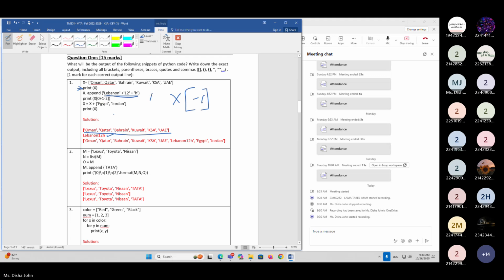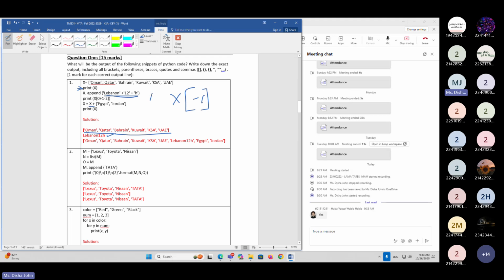Here you can see we have a list called X, and then we use the concatenation operator, and then one more list that contains two elements, Egypt and Jordan. So what will happen? The list X will be joined with this list. This is the list X, and we added Lebanon 12H.